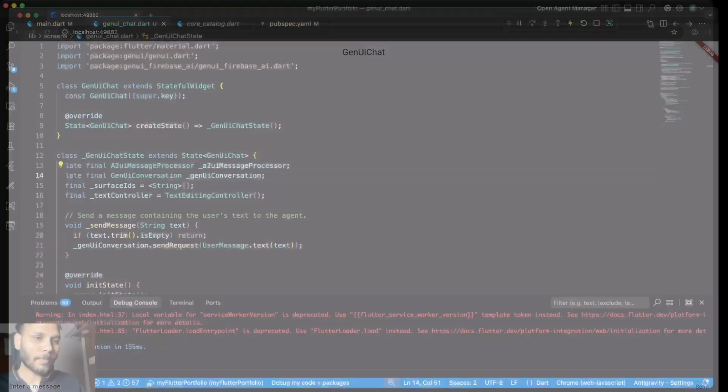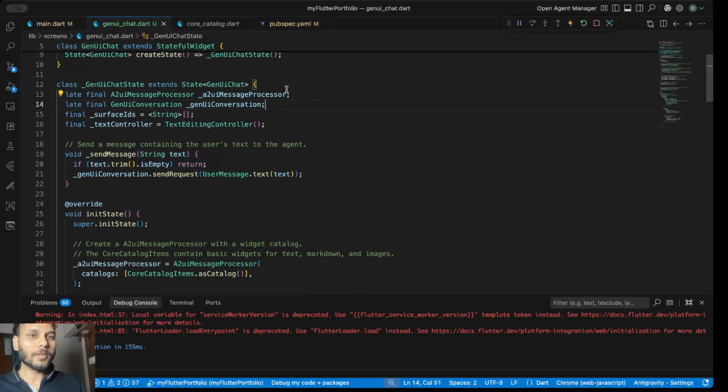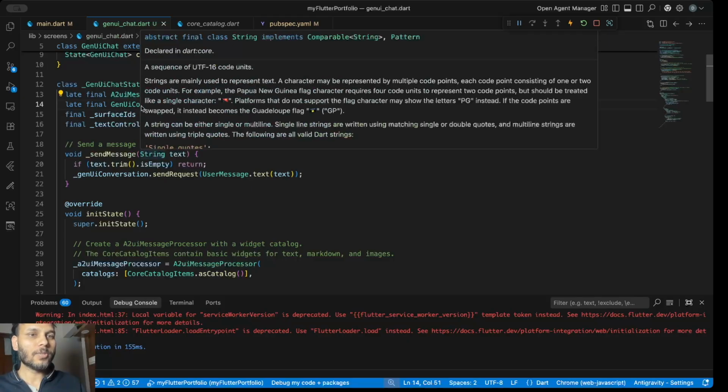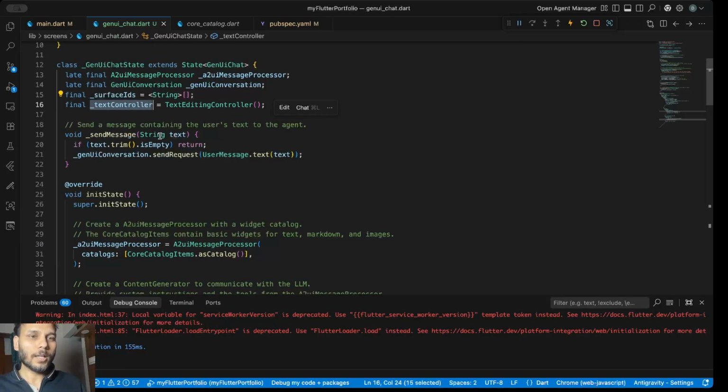So let's go back to our editor. Starting from here, we have the classes A2UI message processor, we have GenUI conversation, and we have the surface ID, the list of surface IDs, which is the ID of the widget, and we have the text editing controller. This text editing controller is used for handling the text input during the conversation. We also have the send message.